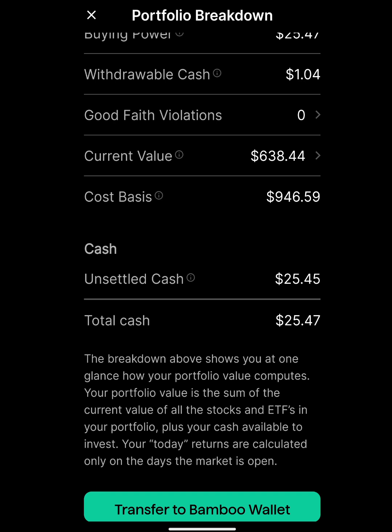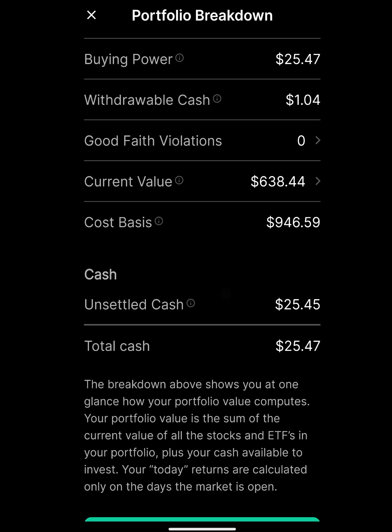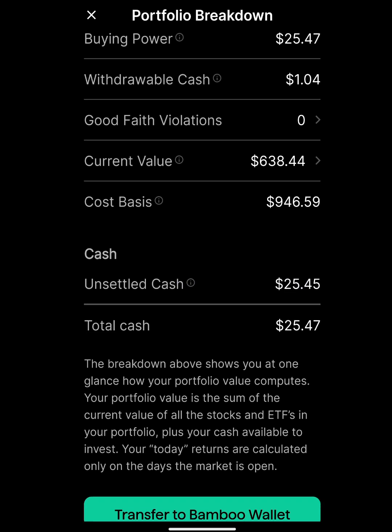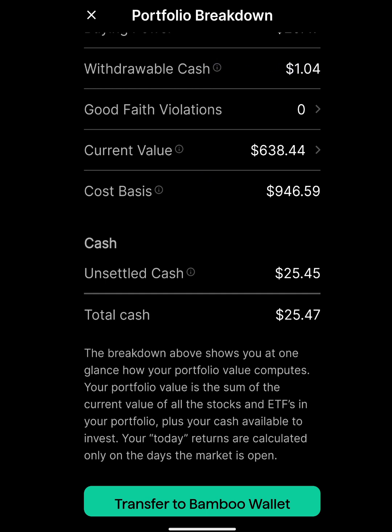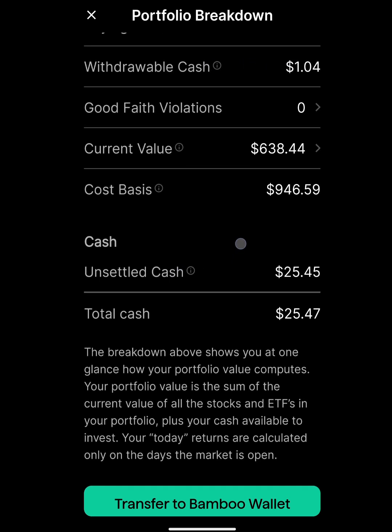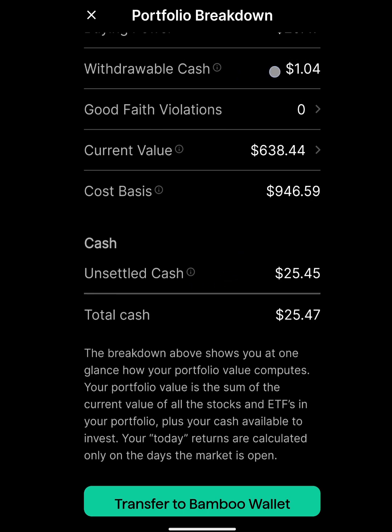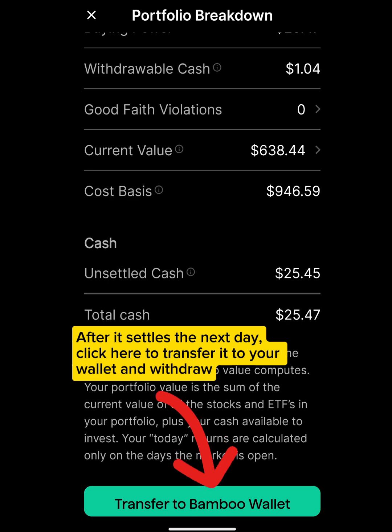According to the stock market rules, if you sell a stock today, you have to wait a whole day for it to settle in your withdrawable cash. It's not a Bamboo thing. It's basically a stock trading rule. They call it the T1 rule. Before it used to be T2. If you sell a stock now, it stays here and then you have to wait 2 days. But now it's T1. You have to wait an entire day for the money to settle here. Once it settles here in the withdrawable cash, I can go ahead and withdraw it.